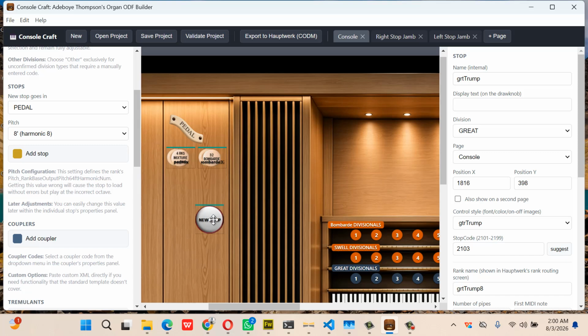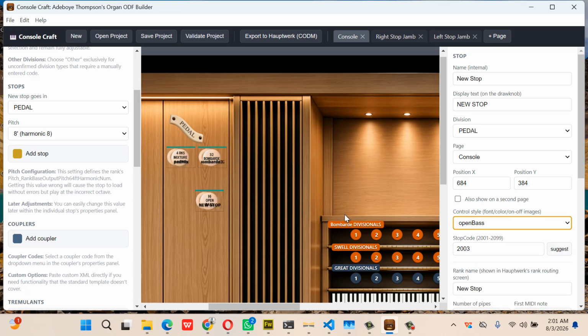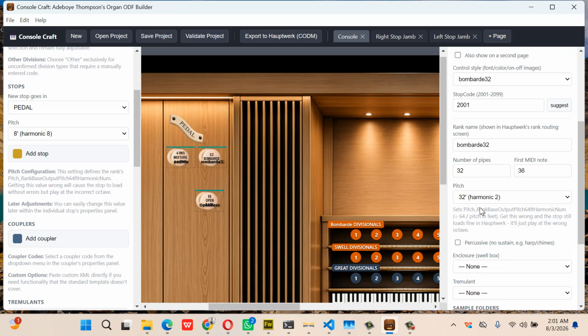So finally, we have this last stop here, which is going to be, let me see, that's the open bars. And again, I'll take this off and set this to open bars. I'll copy this and come here and paste this in place. We've selected the stop for this, I think.